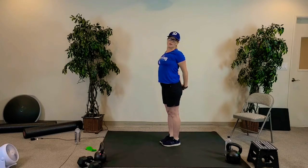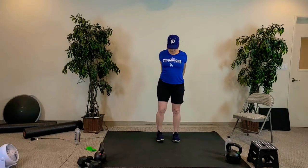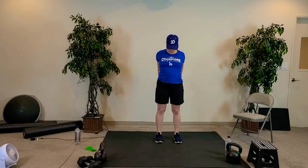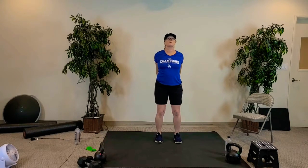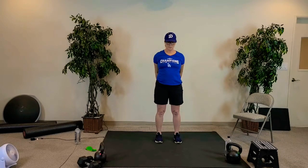Look over one shoulder, look over the other shoulder. Keep that chest long, just nod the head. Think of pinning the shoulder blades down and back, knees are bent, hips are soft. Feel that stretch from the collarbone up through the neck.